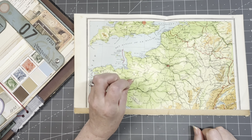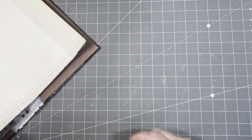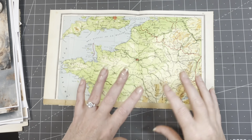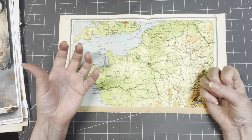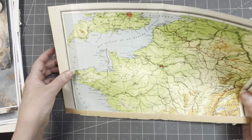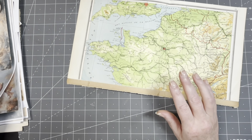Okay, I think I know what papers to use, but you know me, you never know what my brain comes up with. Let me show you the papers and the other supplies. For papers, I'm going to use one of the pages in the journal. Now, if you're going to do this project, lovies, don't do it on thin paper. It needs to be a little bit heavier because it needs to hold some weight. So no magazine pages. If you have an atlas or a map or something a little bit sturdier, yes, then I'm going to use some of the digitals.